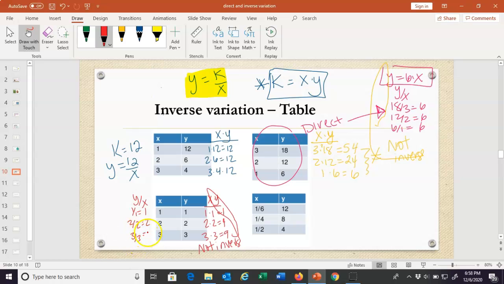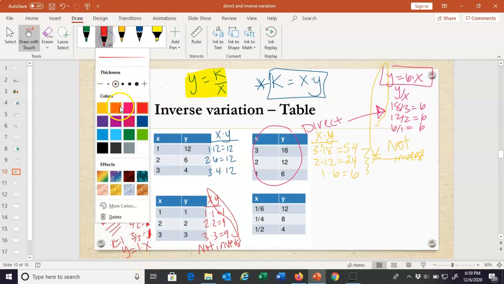Here's another direct variation. And you know, guys, a lot of times with these, you'll be able to look at the graph and tell because you'll start to see patterns. Once you do these enough, you'll be like, wait a minute, that's definitely not inverse. Let me just double check direct. And it is. And hold on, I messed up here. This should be 1, right? 3 divided by 3 is 1. So the constant of variation is 1. So k is 1, which means our function is y equals 1 times x.